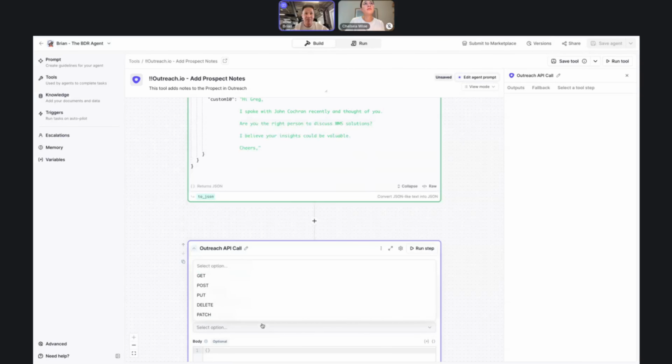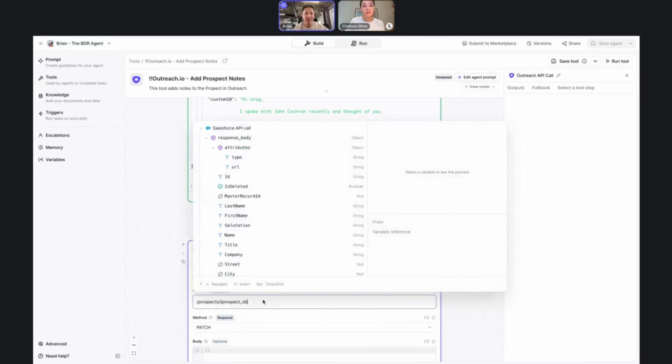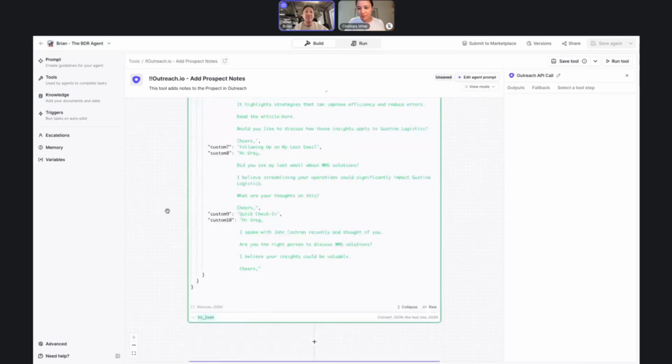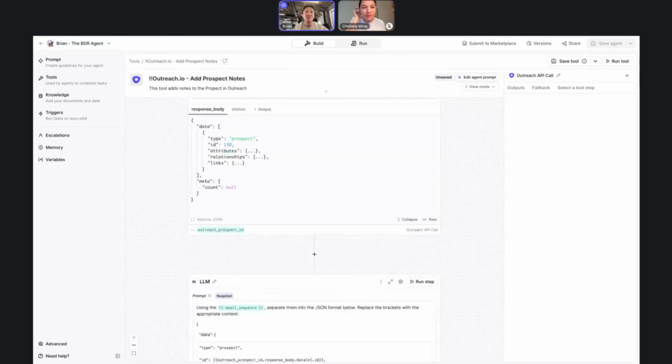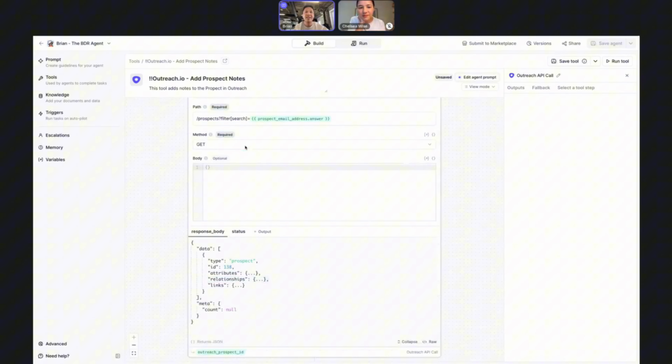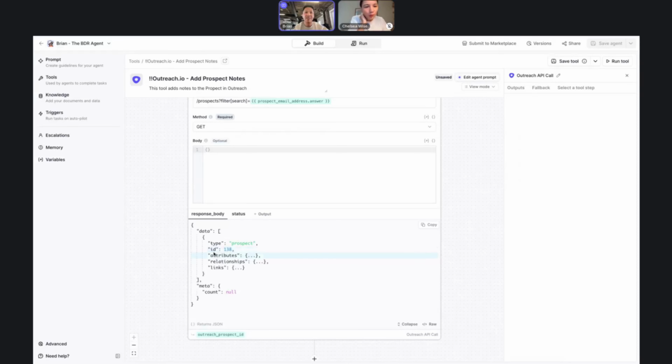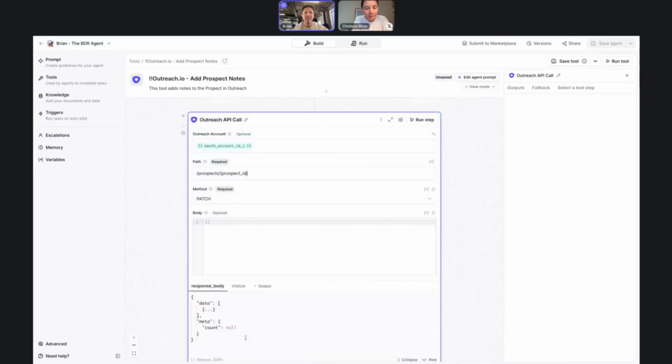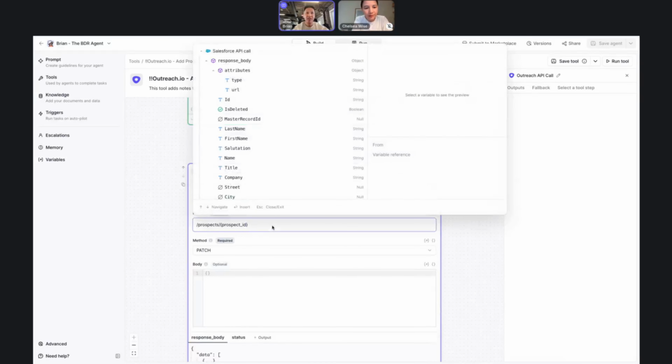And we have the patch request. And here we looked for the prospect ID. I'm not sure if this is going to work, but we have the Outreach API call. We need the ID here. So it's Outreach prospect ID is the variable. We'll go here.